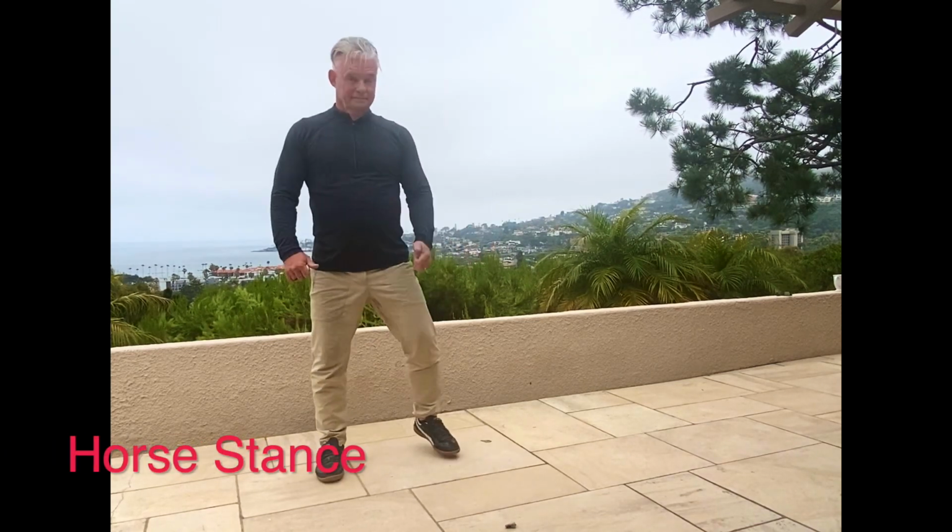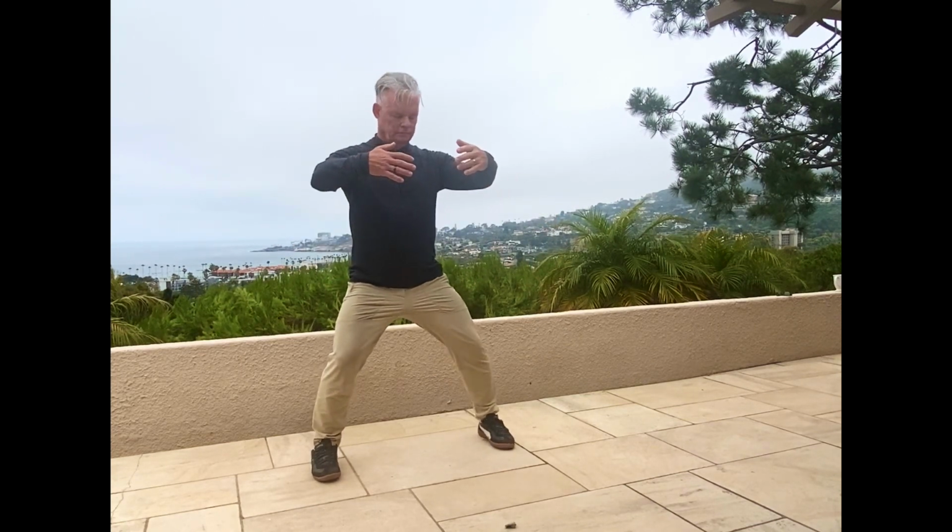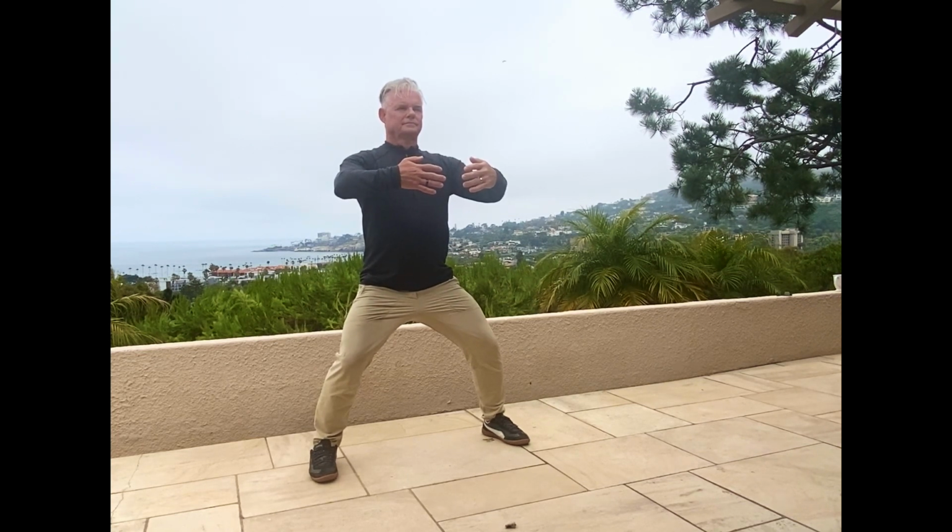Very good. Okay, and we're going to end out today in a horse stance, Mabu. So we're going to get a much deeper stance here, much wider stance, as if you're straddled and riding on a horse, sinking down into that. And bringing the hands up, making a circle around like you're holding a big ball in the front. Same principles apply. Forearm bones and finger bones should feel very light, and the flesh is sinking down. We're going to hold this posture for 3 minutes.